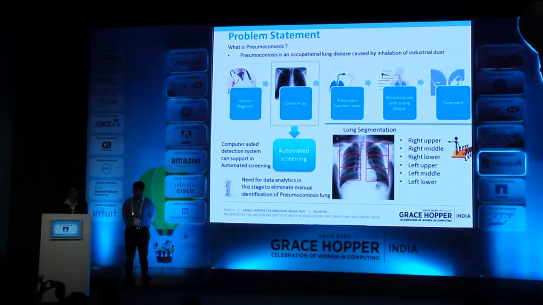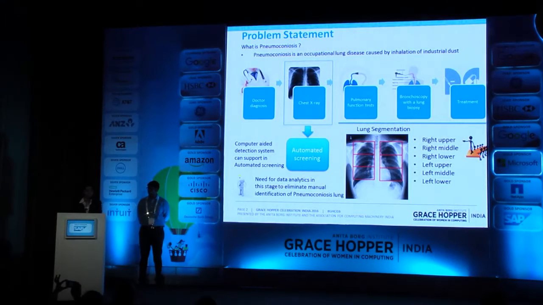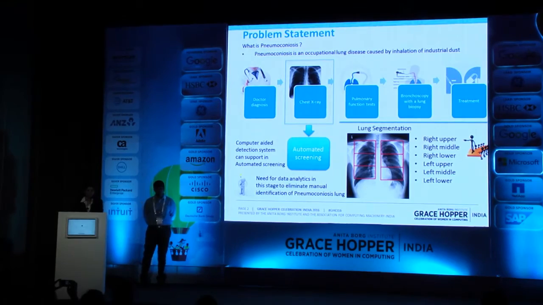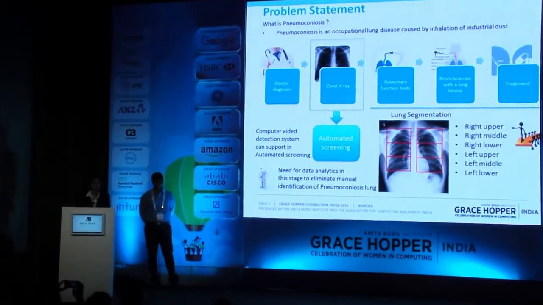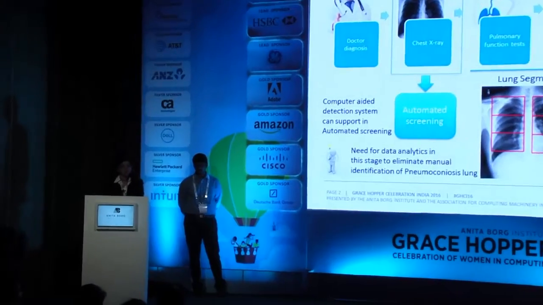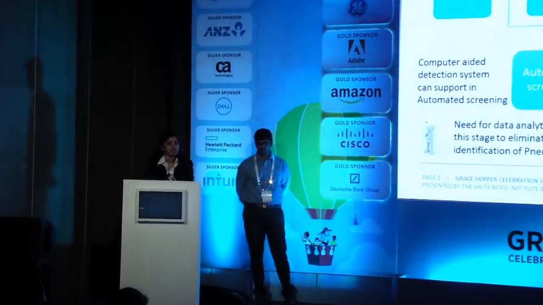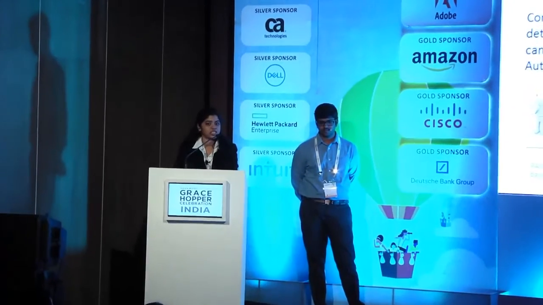if they also detect it as a positive case, they may recommend some pulmonary function tests. These are again based on case to case: the lung capacity, how much he's able to inhale, how much he's able to exhale. If it is positive in that case as well, then bronchoscopy is recommended for the patient. In bronchoscopy, a small trace of lung is taken out, and based on the laboratory test, the patient is considered either a pneumoconiosis positive or negative patient. And then the treatment follows.